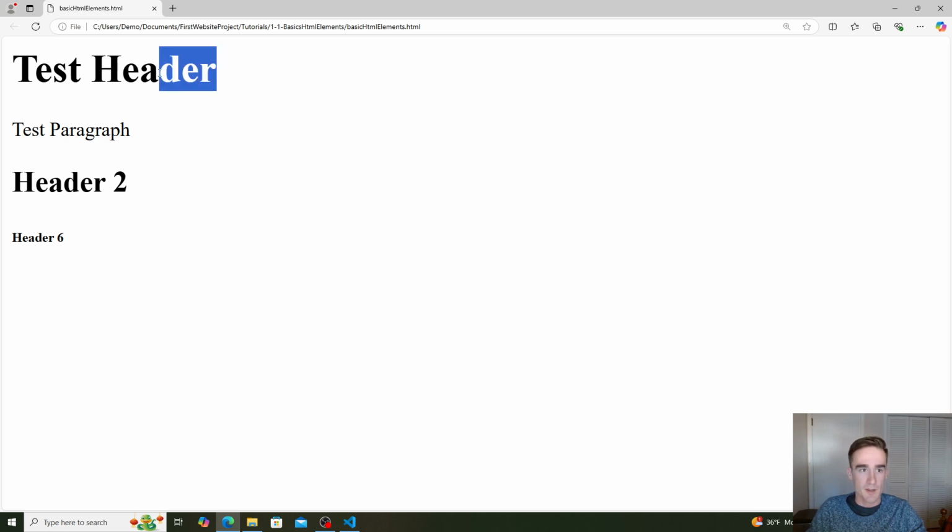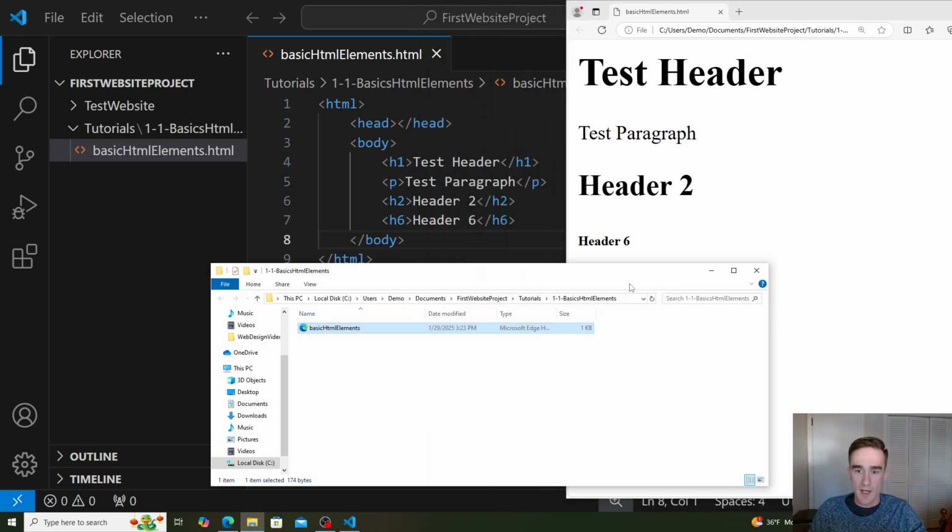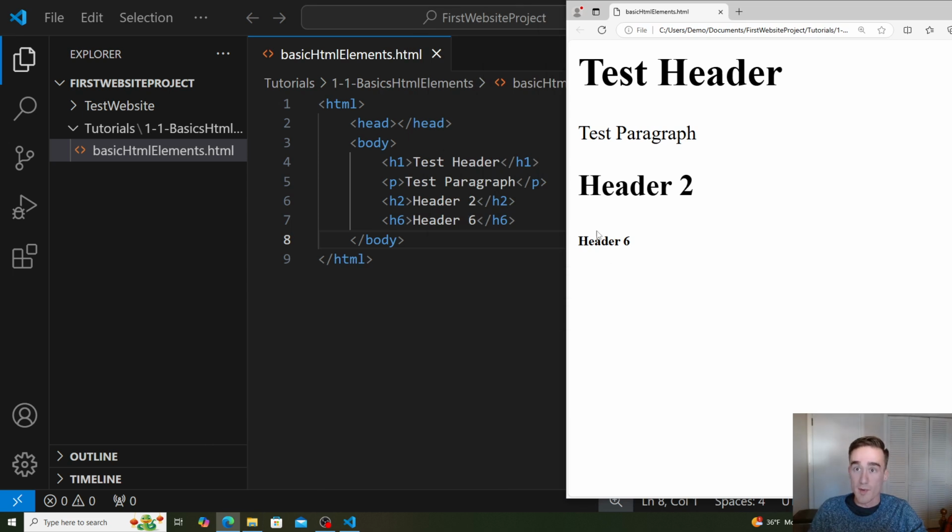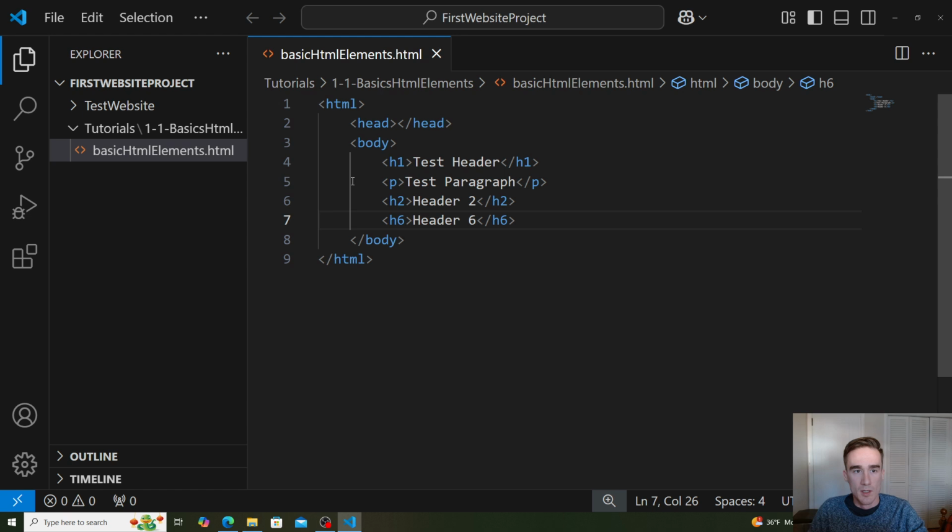So we can notice here that we have a large header, header 2 is a little smaller, and header 6 is quite small compared to the other two. So kind of counterintuitively, when we are doing different headers, we can see that the larger the number, the smaller the font is. And I guess probably that's just meant to be its significance. So like header 1's the most significant, and header 2 is slightly less significant, etc. So you can kind of choose how large and how maybe bold your header is based on which of these you select. So we've seen the headers.